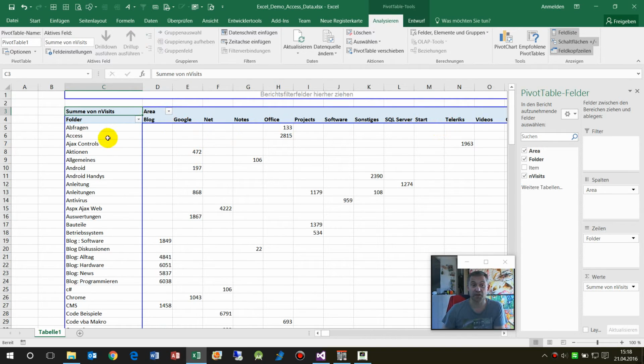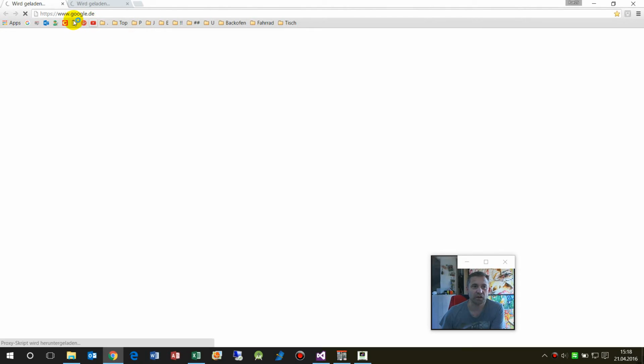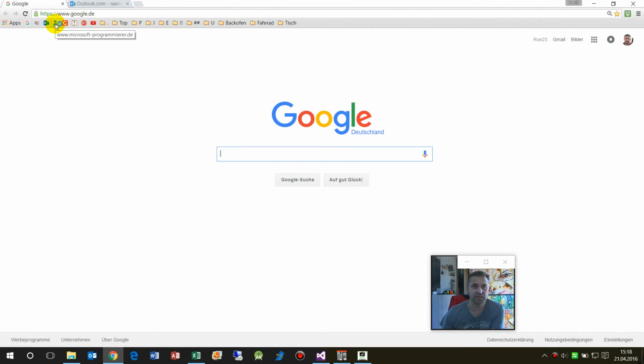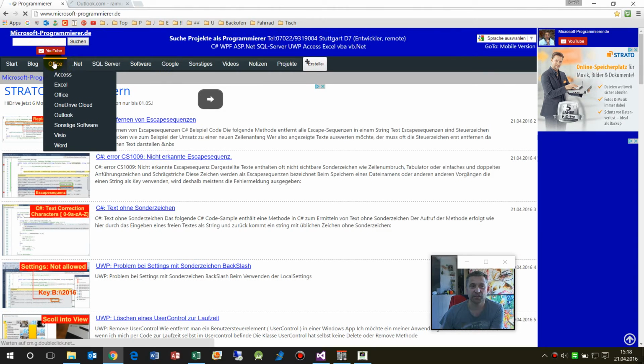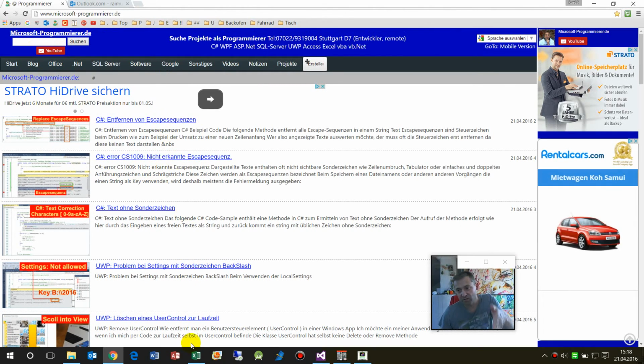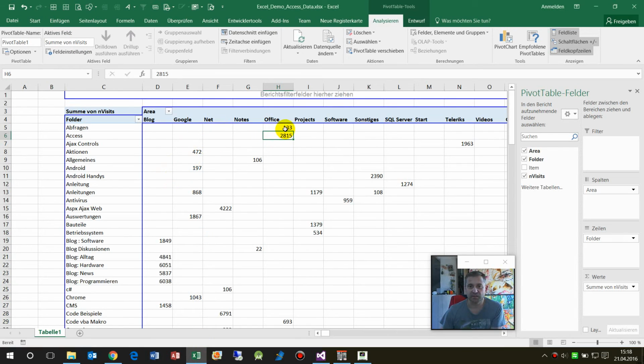When you have those areas, then in this area I have access in my office table. In the office area, I have 2000 access visits. It's an old one. You see the same when you are in my database. This is my website, and when you are here in the office area, then all the accumulation of all that stuff is on. Let's see. That's all of those values.